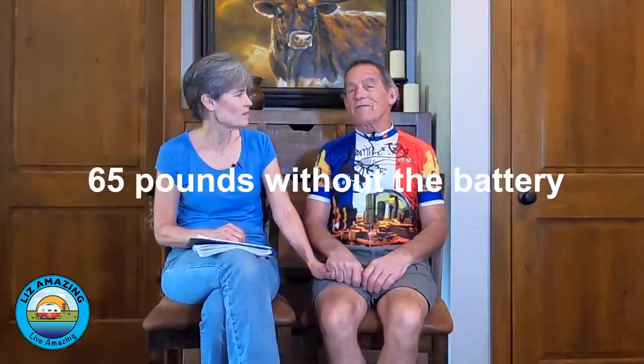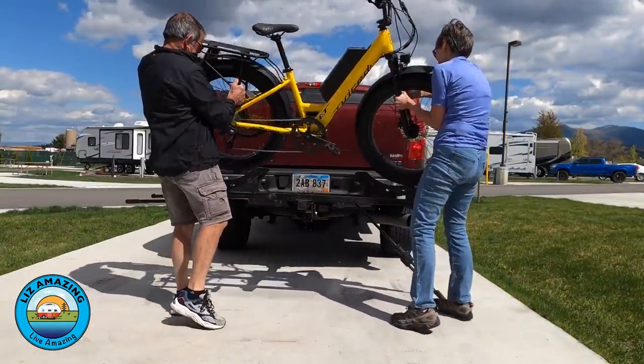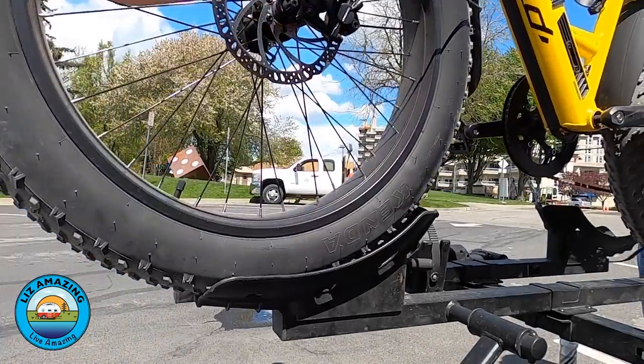What are the downsides? The major one for us is the weight — it weighs 75 pounds and it's a handful to load onto a bike rack. If you're traveling like us as RVers, you have to think about lifting it a lot. If you never put it on a bike rack, it's not an issue. You also wouldn't want this bike if you live in an apartment and have to take it upstairs. This is not a city bike. Fat tire bikes are mostly in the 70–75 pound weight range, so it's not unusual.